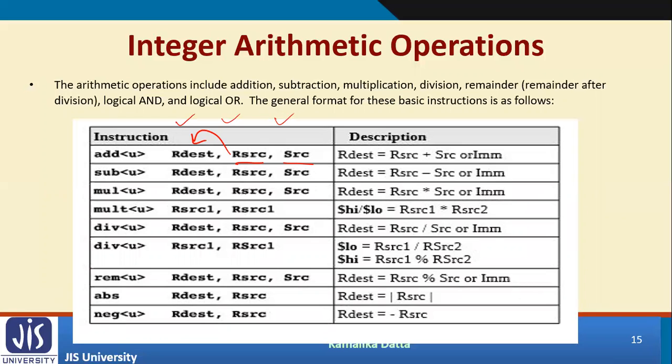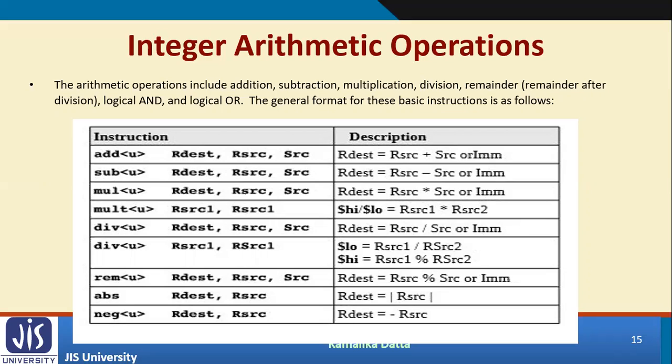So basically three operands are present. Three operand instruction, you can say. Sub, again, works the same way: our source will be subtracted from our destination. So this is how it works.